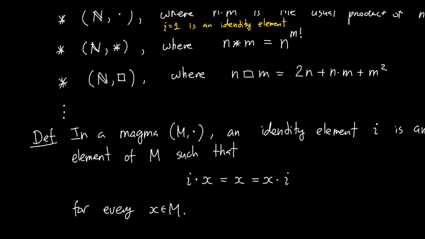So okay, yeah. Actually, I spoke quicker than I thought. Would it be 1 in no matter which position? I suppose. Well, let's try. Let's see. So if n is 1, let's say, and I take star of 1 with m, I'm going to get 1 to the power m factorial. And according to the definition of the identity element, that must equal m, but it's not. So 1 is not an identity element. Maybe there is another one. Maybe some other element is an identity element.